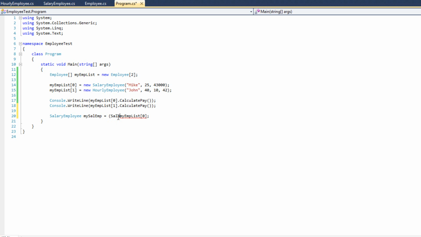I'll put a space in there so the IntelliSense will finish it for me. Now it's saying turn my employee list sub 0 into a salaried employee and store it here. Then mySalEmployee will contain everything myEmpList sub 0 has. It just uses the appropriate ones.